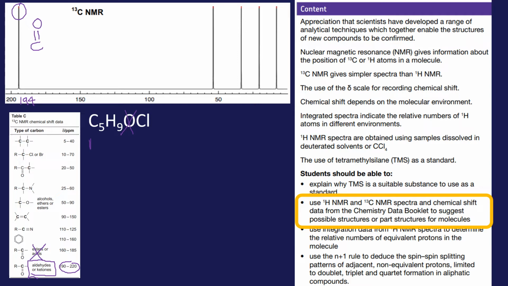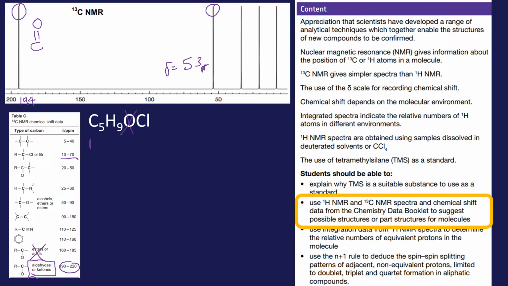Right, let's move down to the next peak. The next peak is around about 53 or something. Looks about that, doesn't it? It's below 55. Yeah, let's just call it 53. So chemical shift is 53 ppm. Right, what could that be? Well, it couldn't be this one. So it can't be the first one. Could be the second one, possible. So it could possibly be this one.